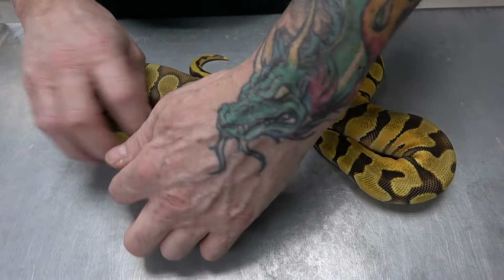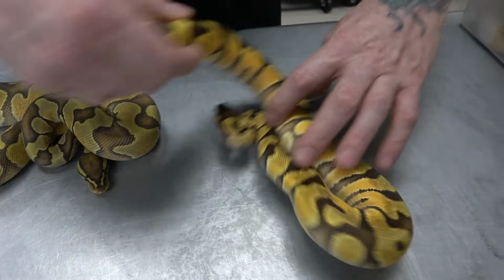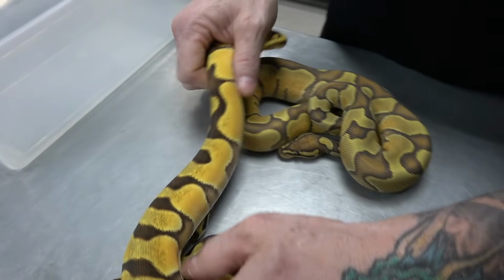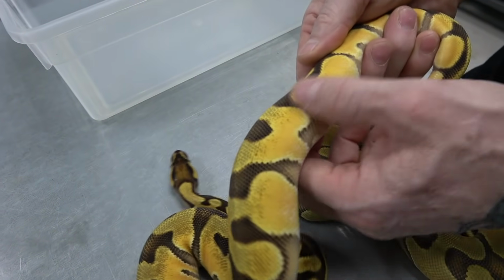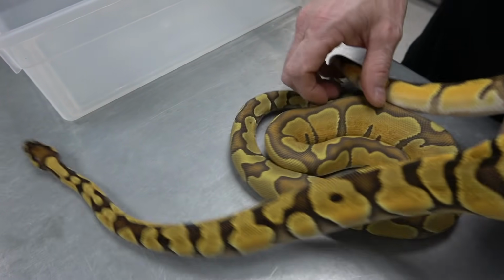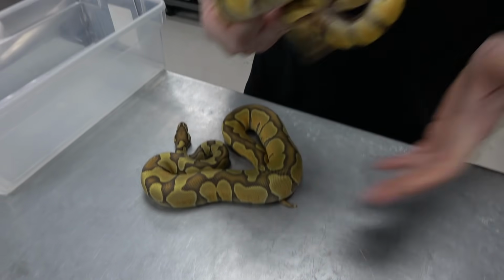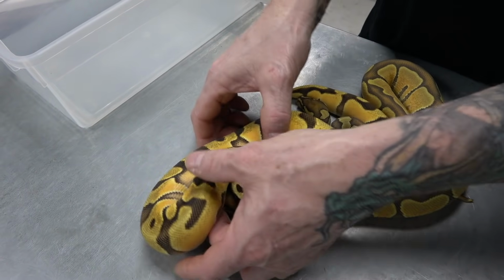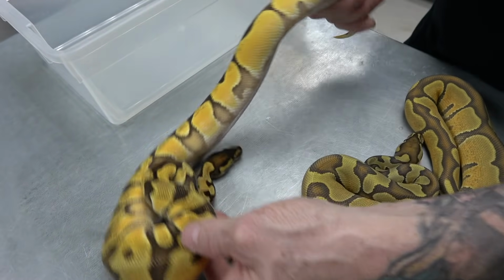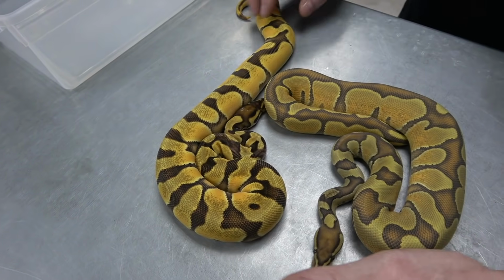Ooh, look at me. Enchi, well, that's why it's so bright. Yeah. And not only, I can see that now. Look at the Super Enchi. Holy, the Super OD. It's giving you that really clean look, the colors here are so intense. If it was a Super Enchi, it'd be a lot less pattern, it'd be tighter, and the head would be totally different. So, Super Orange Dream Enchi Het Ghost, Orange Dream Enchi Ghost.